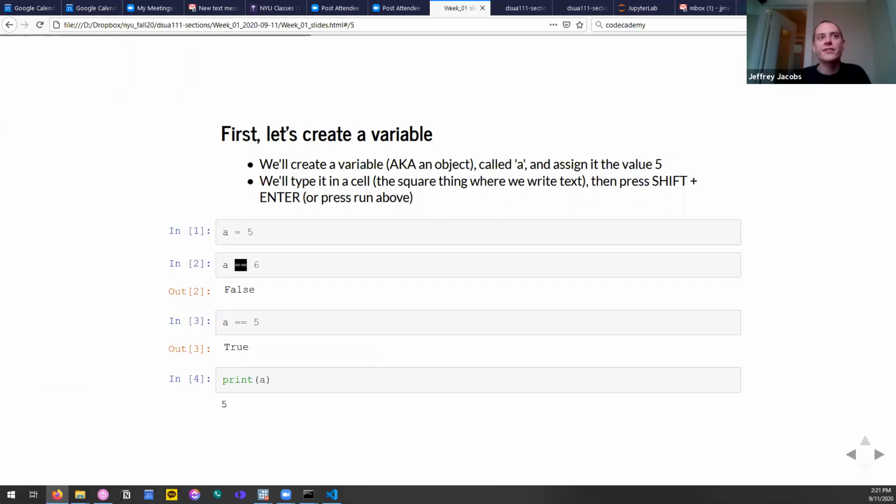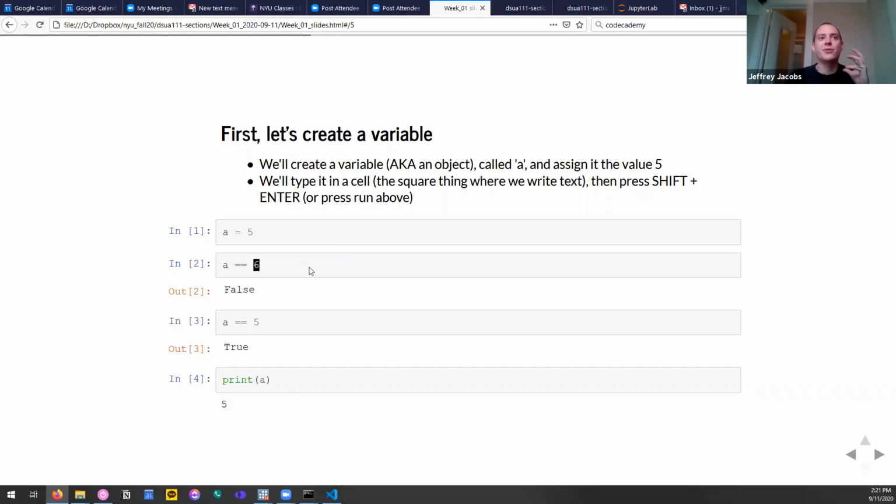Whereas you'll see here, there are two equal signs. The double equal sign is the one that corresponds with how we would use the term equals in day-to-day English, which is like the question. I just stored the number 5 into the box A. And now I'm saying, hey, Python, can you check what's in the box A and is it 6?